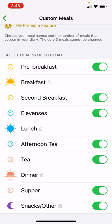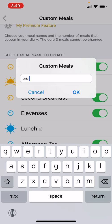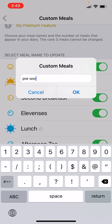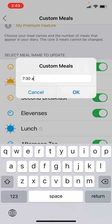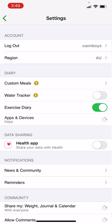Some of the other things you can do with the custom meal headings is that you can actually customize their names — these default names are able to be modified. So for example, Pre-Breakfast could be renamed to something like Pre-Workout Snack if that's relevant to you, such as if you work out early in the morning before breakfast. One naming approach I tend to use is by time — if I'm trying to log foods against a specific time, you can name the meal by the time of day, and that applies all the way through the rest of the diary.